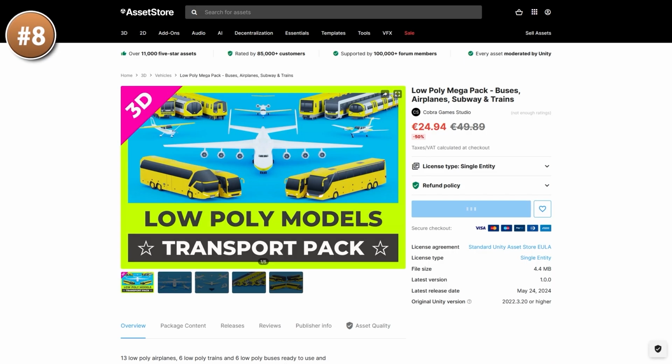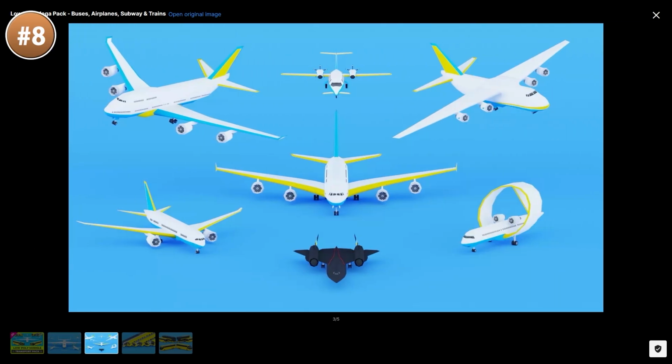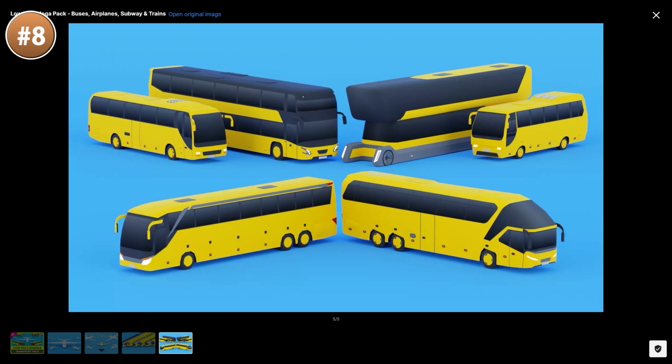environments. Or if you're making a nice transport tycoon sort of game, if so, here's a nice pack. You've got planes, trains, and buses. So really great for making a nice tycoon game all about transporting people between cities. Kind of like the game Cities in Motion, I really like that game. Or you can just use the planes for some kind of flying simulator game.